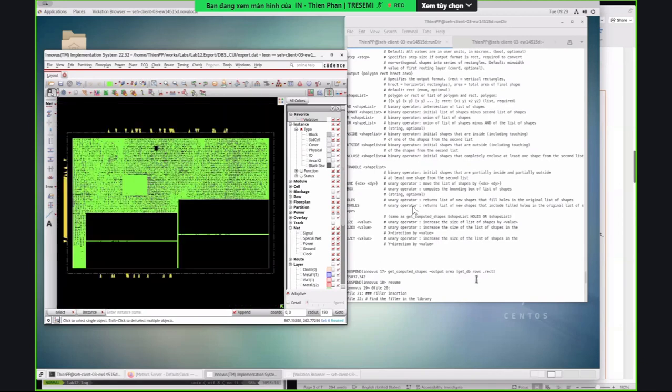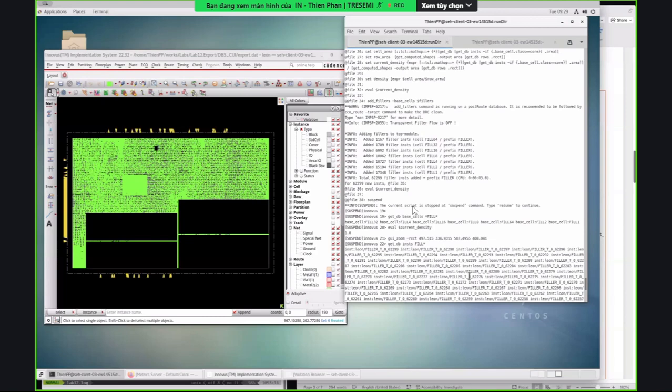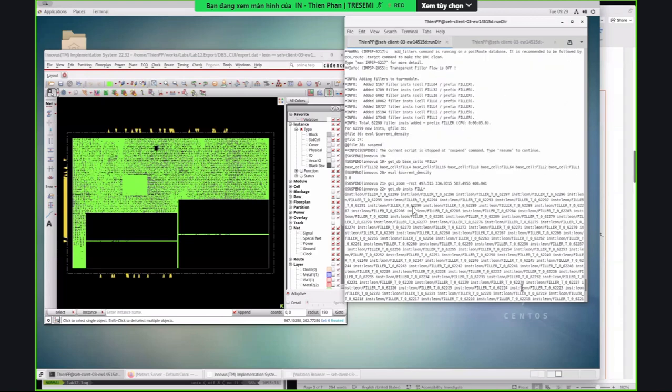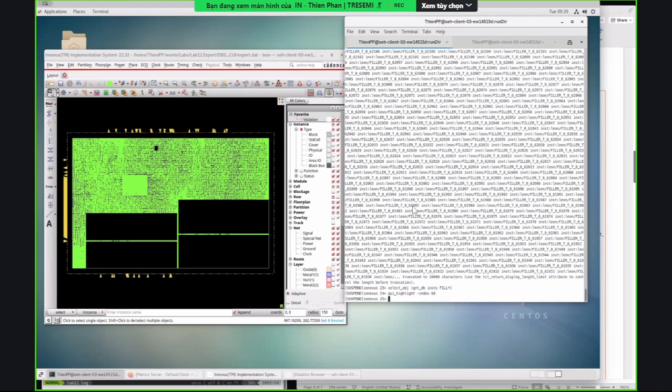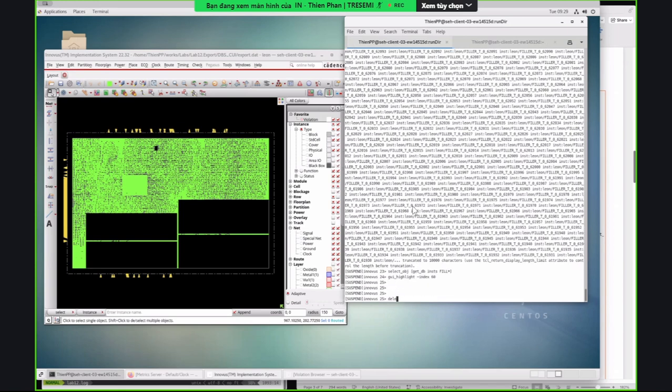Okay. And then for some reason, if you want to do further optimization, you can just say, well, I don't like these fillers, let's delete them, right? I think that's a command. You can do delete filler.